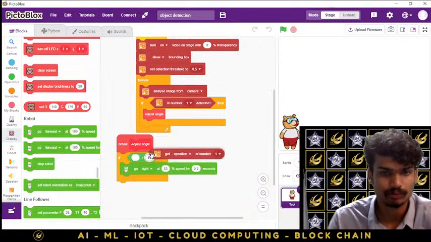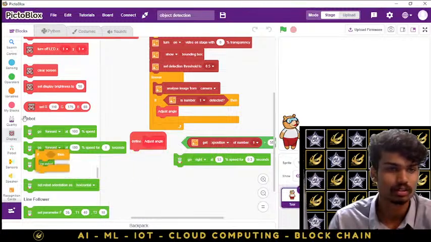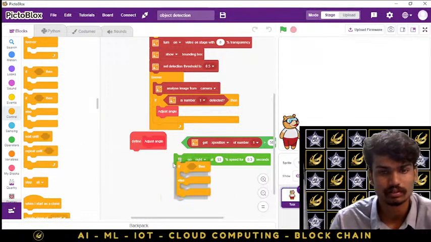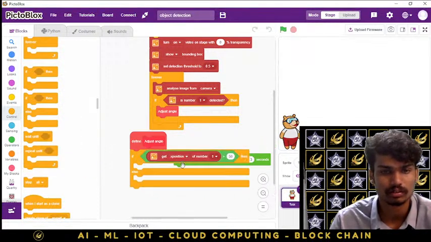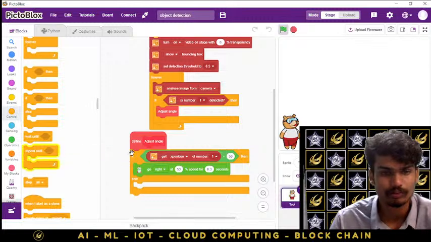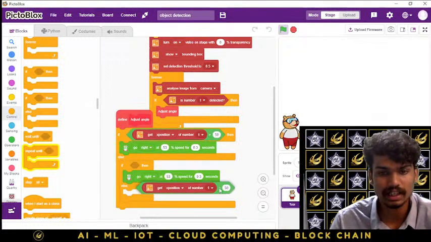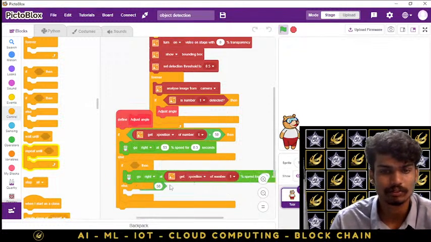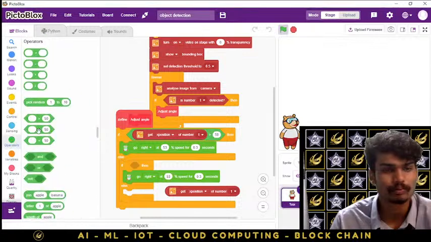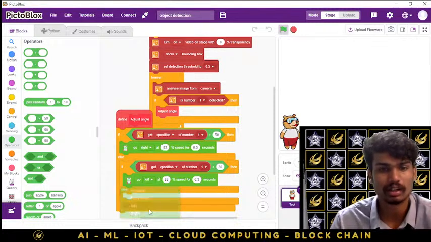Similarly, if it is less than 50, it should move left.